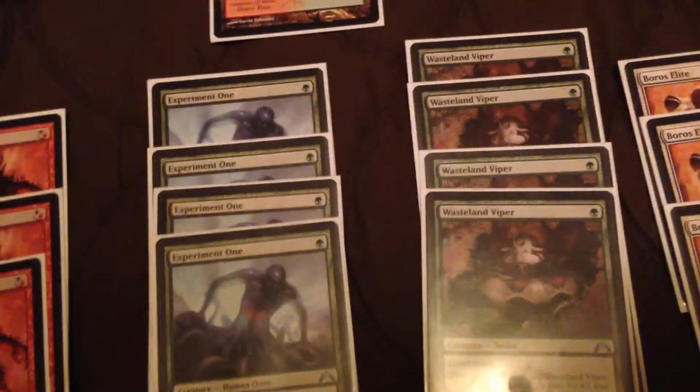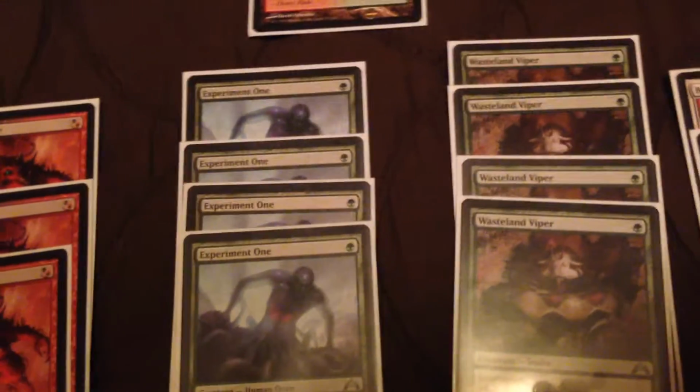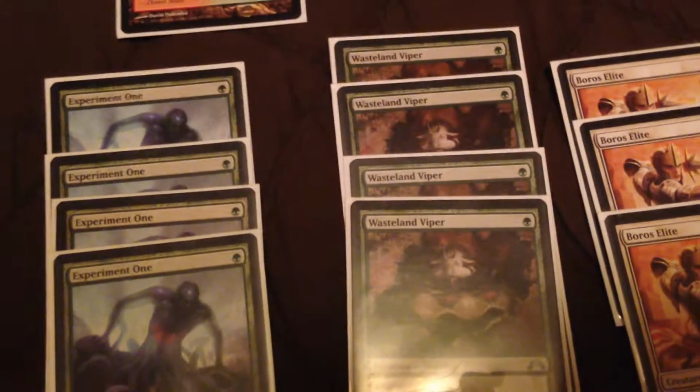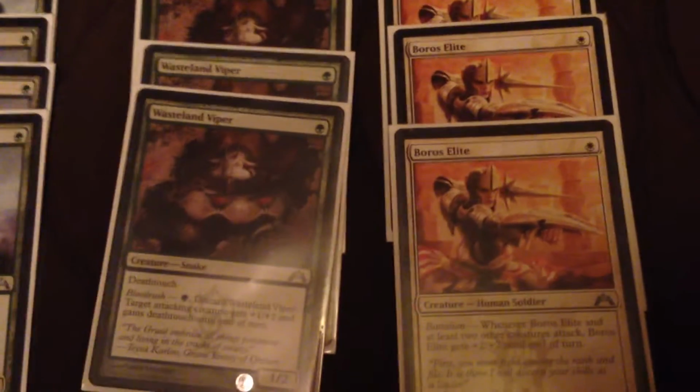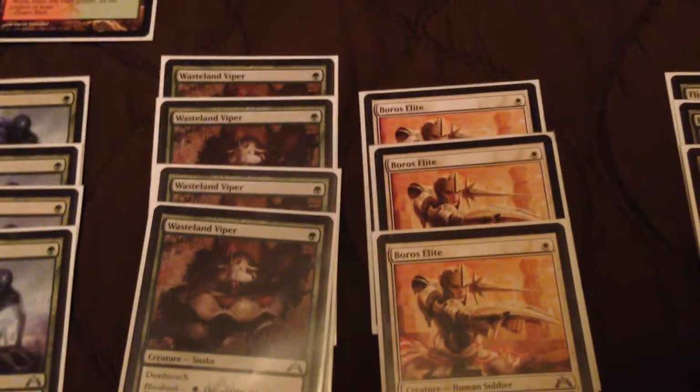Next, we have 4 Wasteland Viper. Very underrated, I think. There's a nice little trick I'll show in here that I really like to do with him. 1/2 Deathtouch, sorry. Yeah, just really nice. And probably my least favorite 1-drop in the deck is Boros Elite, a Battalion trigger. Yeah, 3/1 beater, solid, but like I said, probably my least favorite.